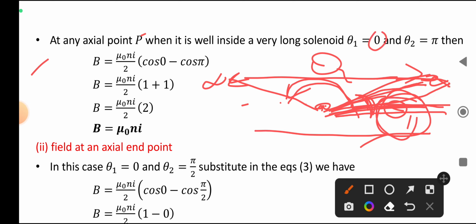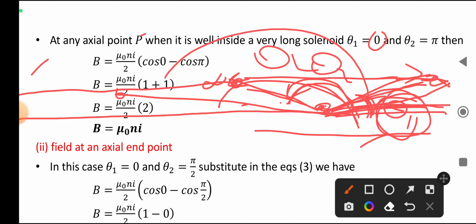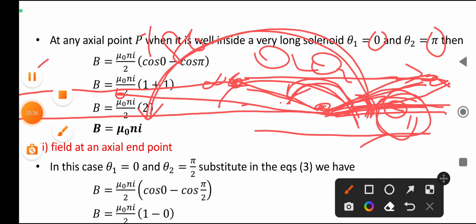Now see here, theta 2. When the end is here, the angle is this much. When the end is here, now see the angle theta 2 increasing. When the end is at infinity, this line may pass along the axis. Now if you take the angle, we have to take it anti-clockwise. Then it gives how much angle? 180 degrees. So that is why theta 2 is taken as 180 degrees, that is pi only.